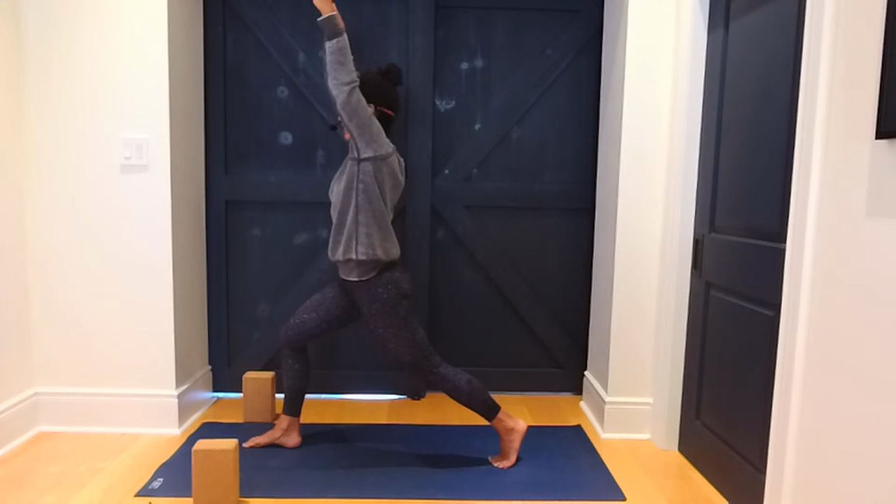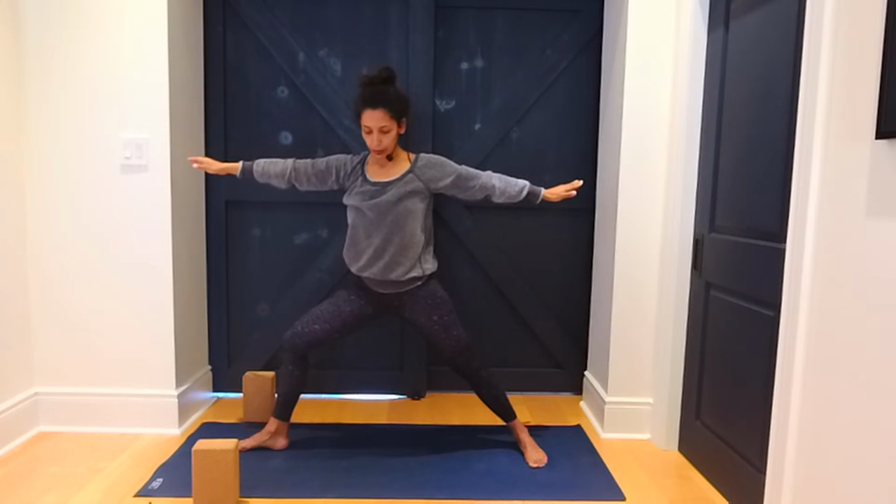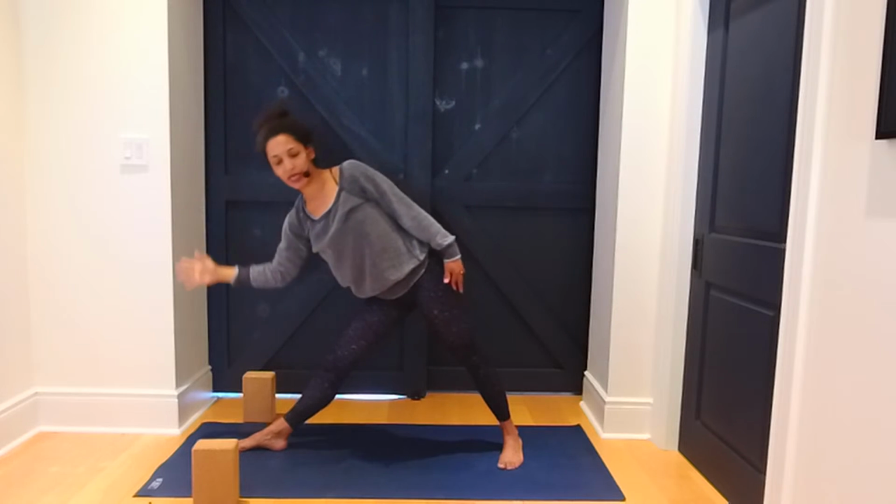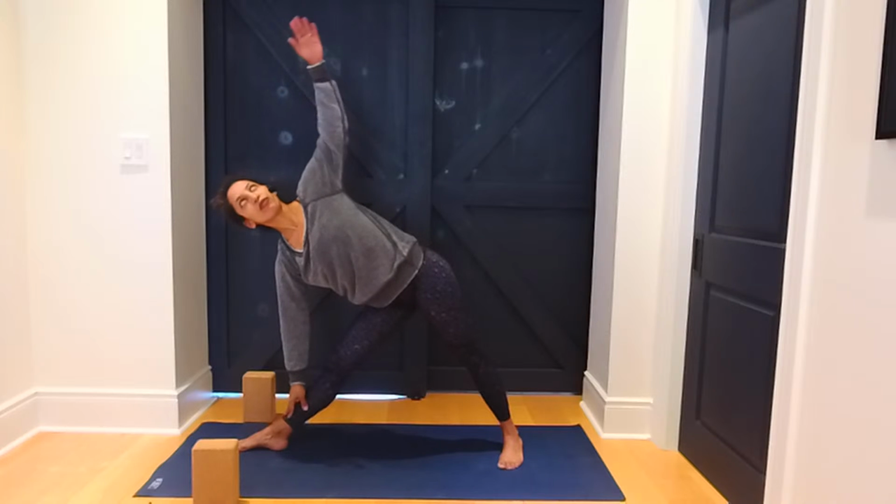Inhale, straighten the back leg. Exhale, open up to warrior 2. Exalt your warrior, breathe in, listen. Straighten the front leg, come into triangle, exhale. You might heel toe that back foot in. Left toes, look forward, kick the left arm up.